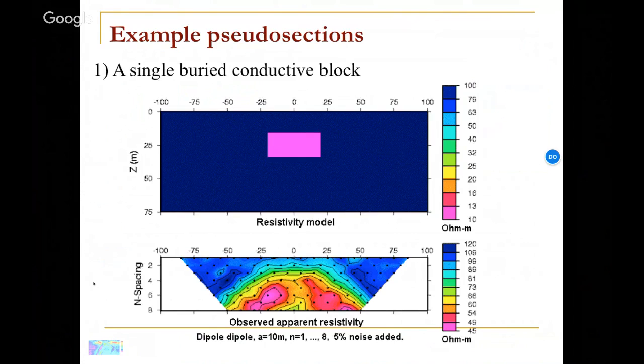Similarly, when you put all that together, this image of the data that you have here is just a picture. That picture might tell you something geologically. In this case, it does, actually. So here's a case where we've got a buried prism. Okay. So this is a conductive prism in a more resistive background. This dipole-dipole experiment over top of here, we'd actually get this pseudosection that looks like this.